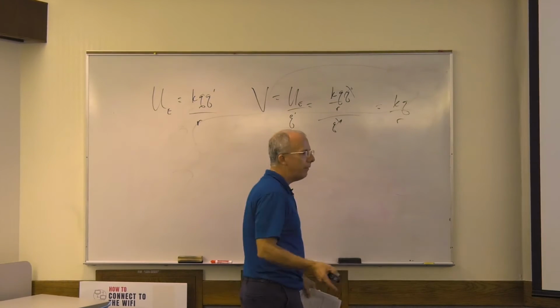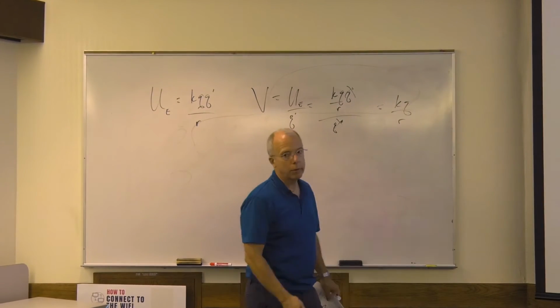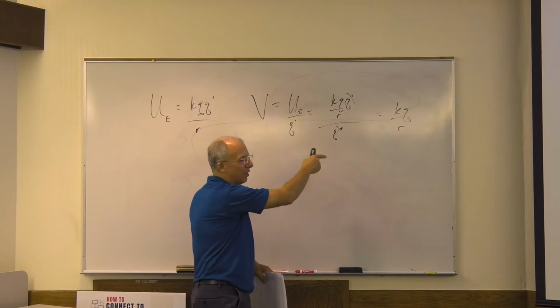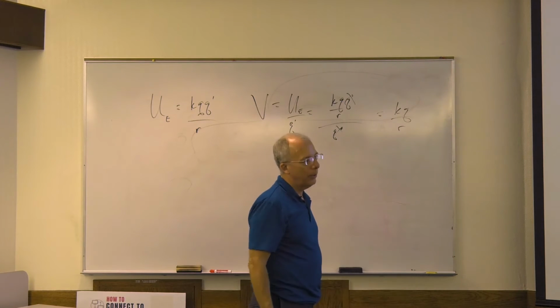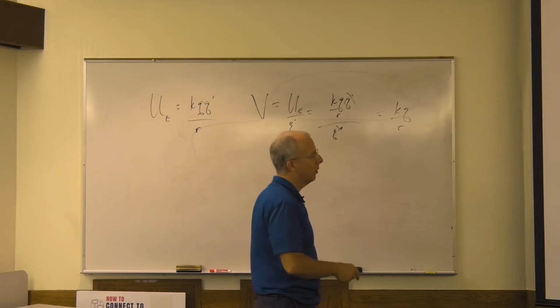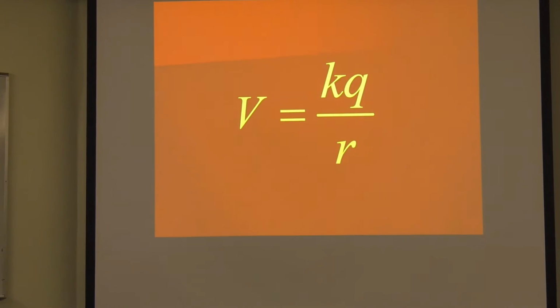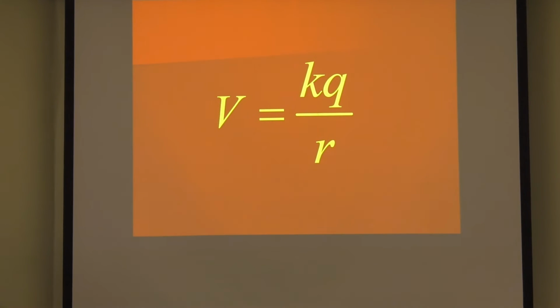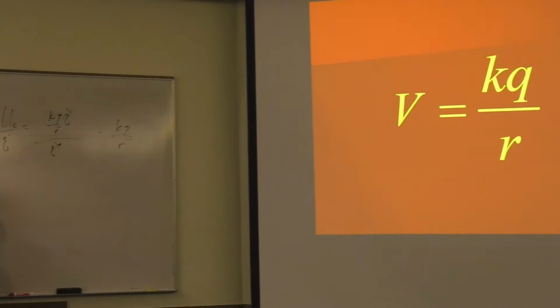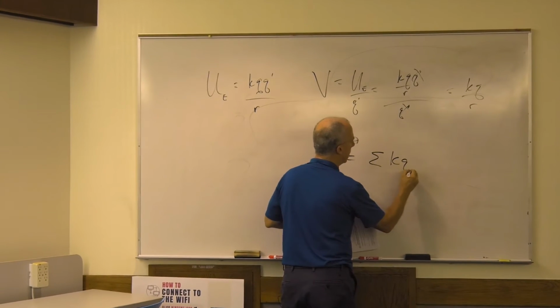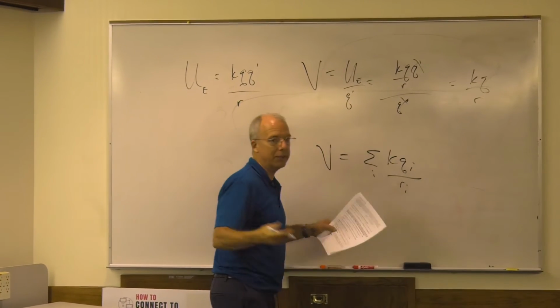And you notice that for the E field, it was kQ over r squared. For the potential, it was just kQ over r. Now don't forget, this is a scalar. So when we add, we don't have to worry about directions. So there you go, that's the potential for a point charge, kQ over r. Now, if you have a positive charge, this is positive. If you have a negative charge, it's negative. That's perfectly okay. Let's say we have many, many point charges. Then the total V is just the sum of the individual ones, which is nice, right? No vectors.